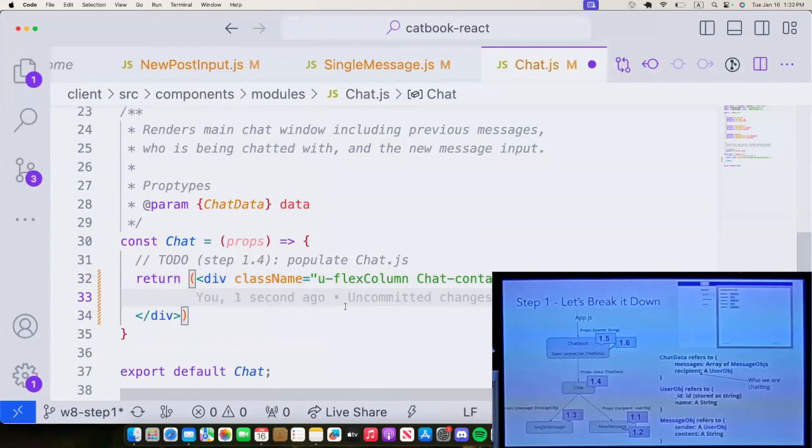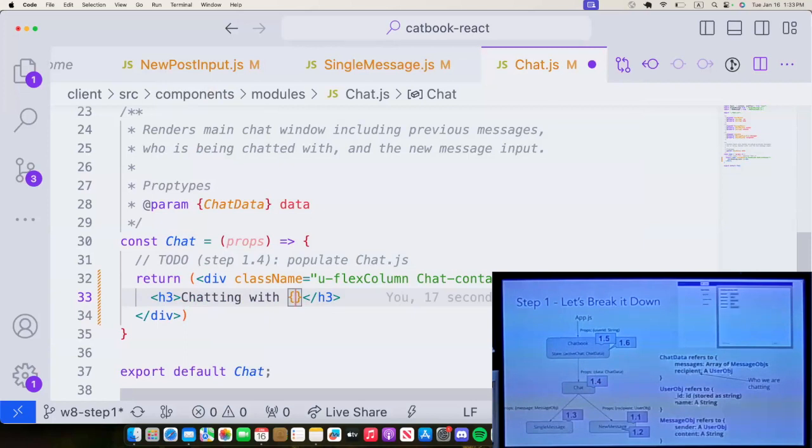And at the top of the container, we want to display who we're actually chatting with. So we can put this in a header tag, chatting with, and basically who we're chatting with will also be passed down to us with props. So if you look at the diagram, we're getting the prop chat data passed down to us into chat, and chat data has a recipient as one of the fields.